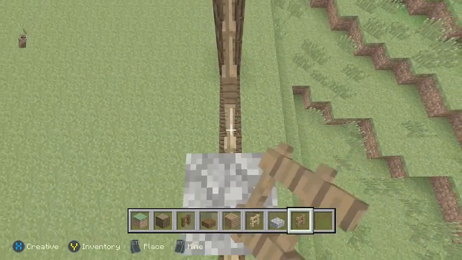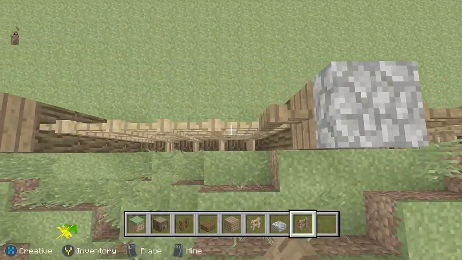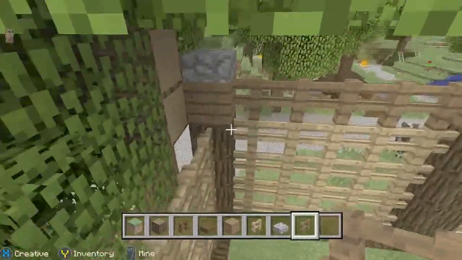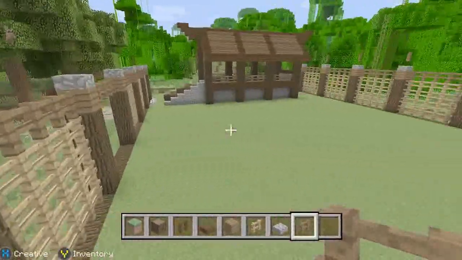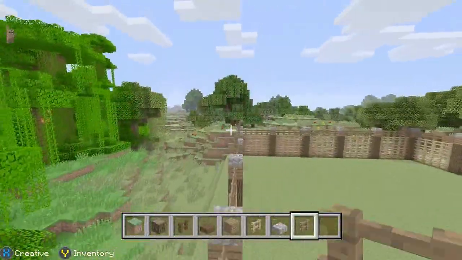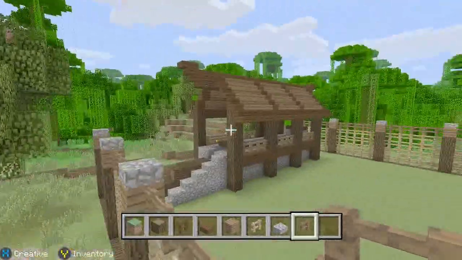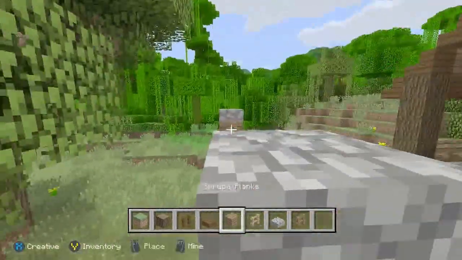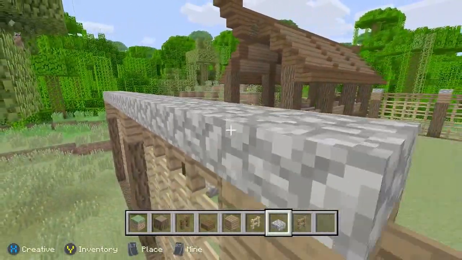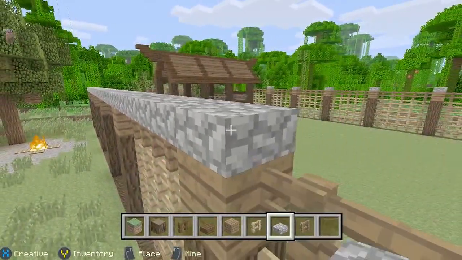I'll get rid of the fences on top of the slabs, don't worry. I'm just doing it so I can do it quicker. Oops, tree in the way as always. Beautiful. So what we're going to quickly do to finish the fence off, guys, is get the slab and pull it all the way just across like that. Alright, guys. That's all we need to do to finish the fence.